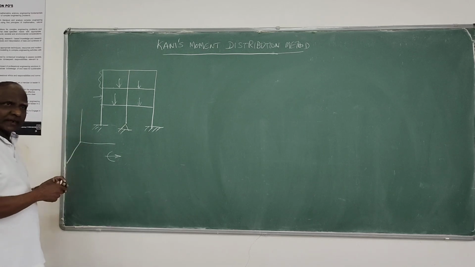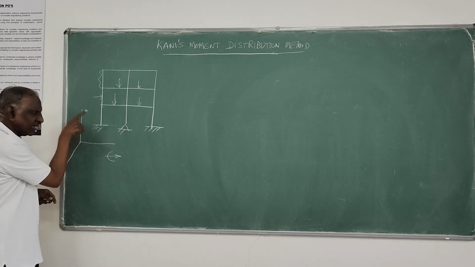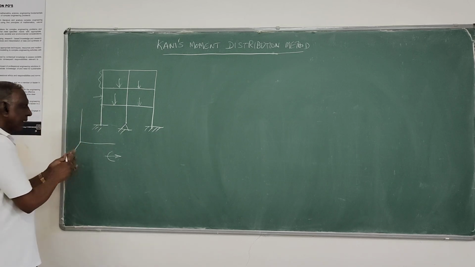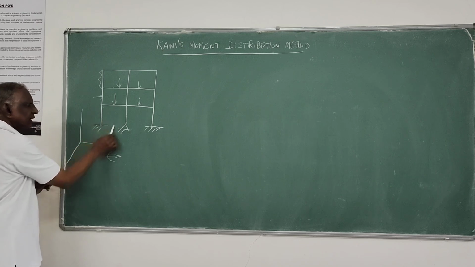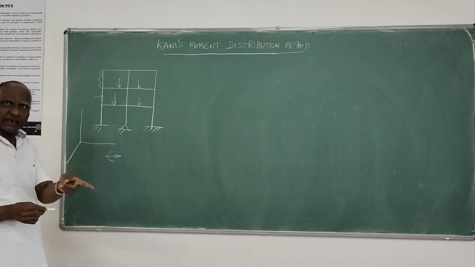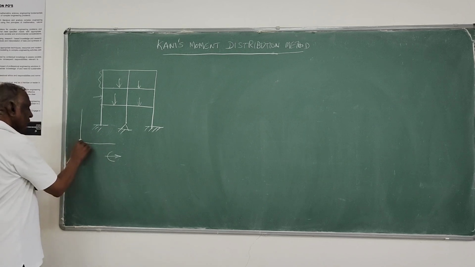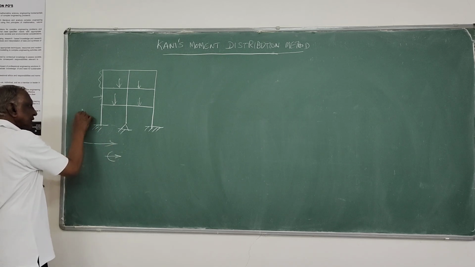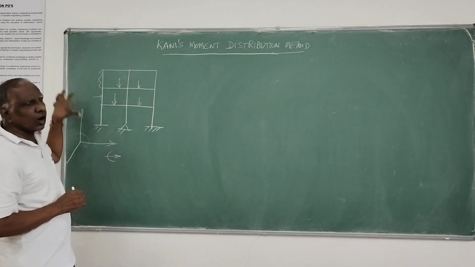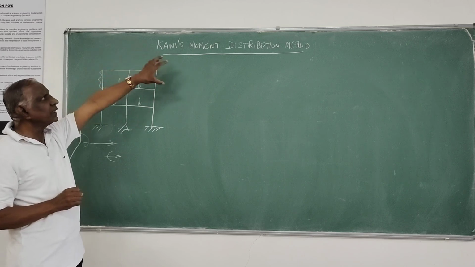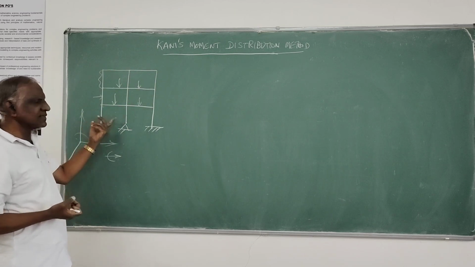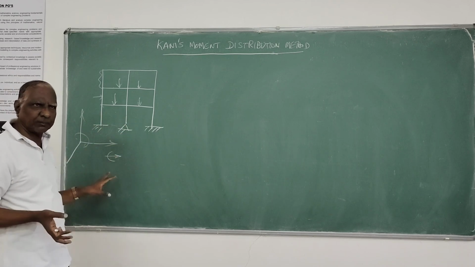Similarly, out of 3 rotations, rotation about the X axis as well as the Y axis are out of plane, but rotation about Z will be within the plane itself. So we consider only rotation about the Z axis. So like that, we have only 3 types of possible displacement at any joint on account of the loading on a plane frame rigid structure. Of course, at some joints some are possible, some may not be possible.